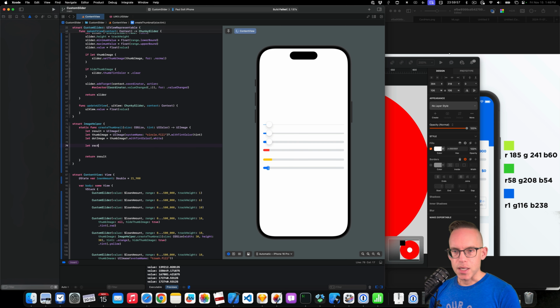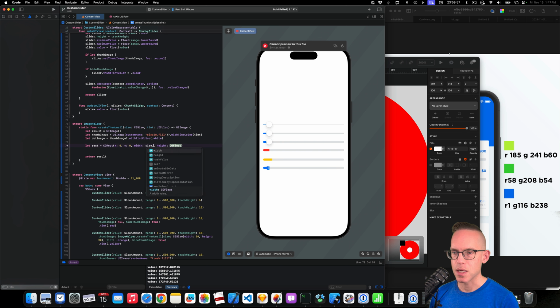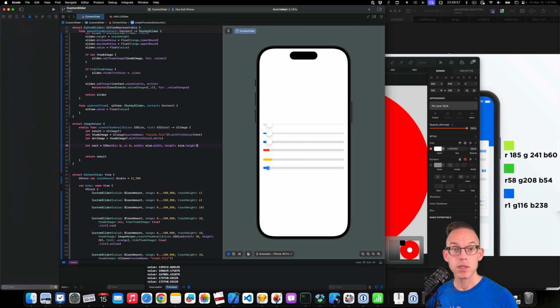Let's build that rectangle. For the first rectangle, I didn't want to pass a rectangle in because I felt like that was a little bit annoying at the call site. So we're just going to default the origin to be 0, 0, so it's that top left corner that we were just looking at in the sketch diagram. And then the width, we're going to pass in size.width, and then size.height. That's going to allow us to change how big this is getting.